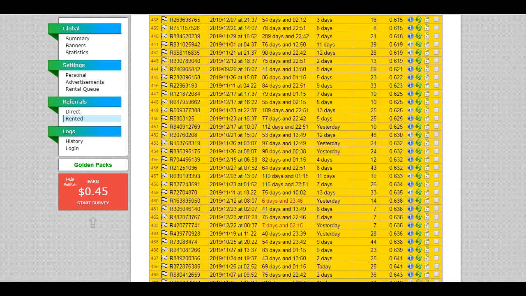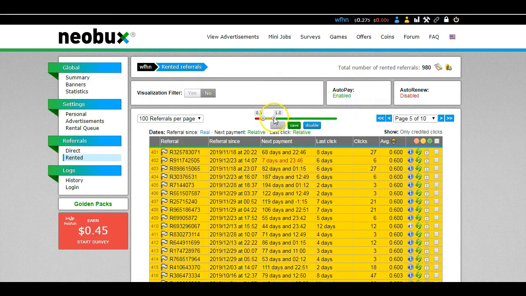I have to admit, I'm not 100% sure if you have this option on a standard account. I have a feeling that it might only be for golden memberships. I have to be honest and say I can't remember. So perhaps somebody who has a standard account could confirm whether that's the case or not.